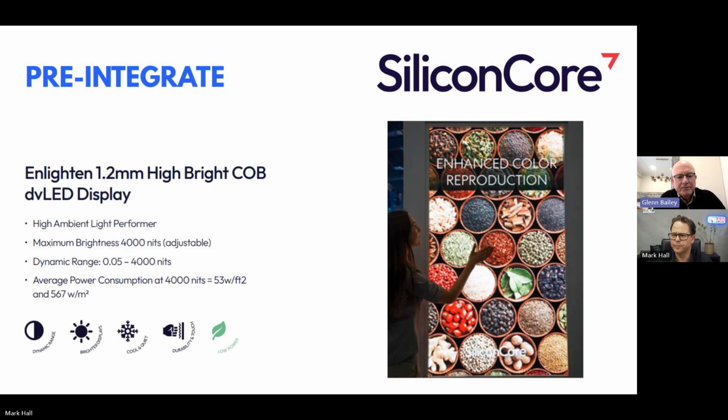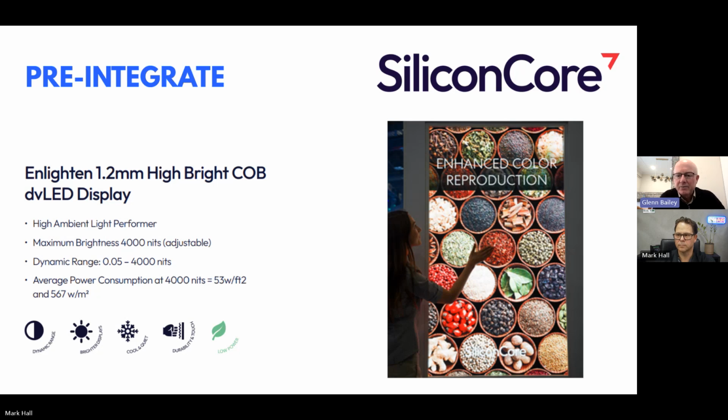Yes. This is our new chip on board, our flip chip LED. What we have on the Calico will be 1.2 millimeter LED cabinets, and we're also bringing out our 4000 nit cabinet. This is a special high-end cabinet. The normal indoor LED like these would be about 600 nits brightness, SiliconCore being our common cathode, high brightness, low power.